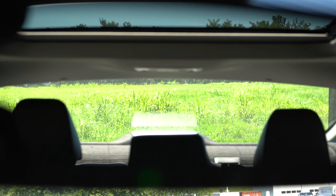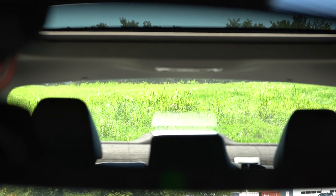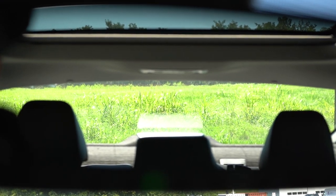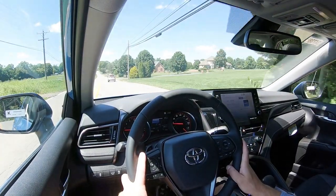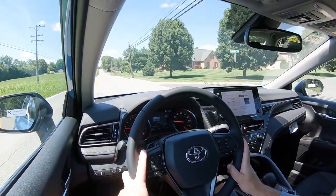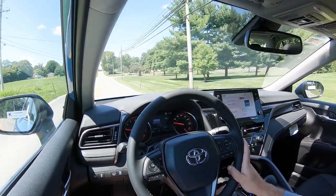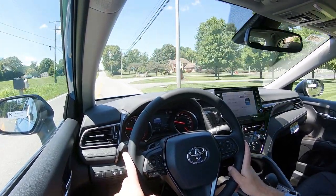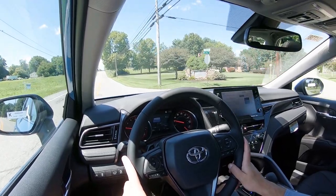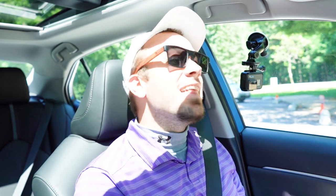When it comes to visibility, I can see perfectly fine out the back — the Camry's shape doesn't create any rear visibility issues. Also worth mentioning: a head-up display comes standard with both the XLE V6 and XSE V6 trim levels, projecting your speed, speed limit, and safety features onto your windshield to help keep your eyes on the road. That about rounds up the performance segment of this review — let's go ahead and take a look at the exterior.